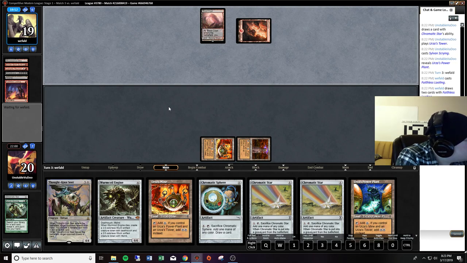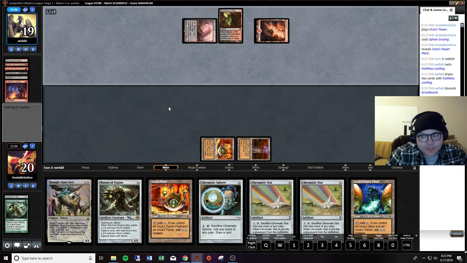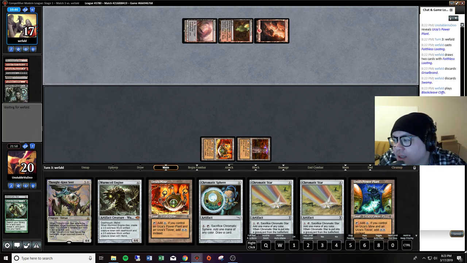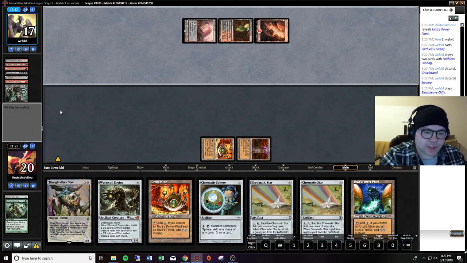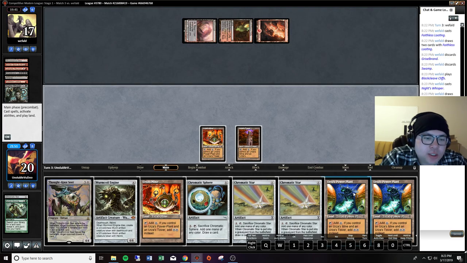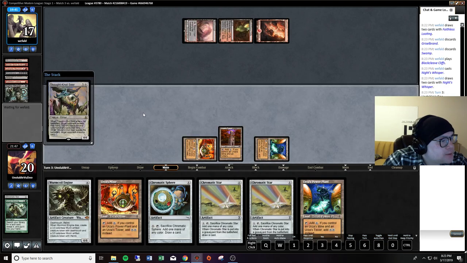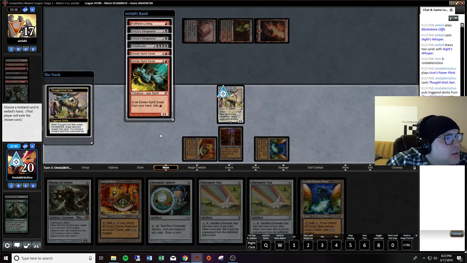That's a Gristlebrand. That's a land. Oh, that's a Night's Whisper. Yes! That's a fair thing to do. Alright, so we're gonna run out the Thoughtknot for sure. So let's see what they're playing with. Double Goryos.